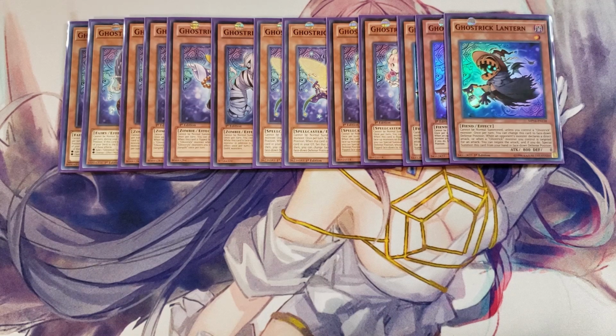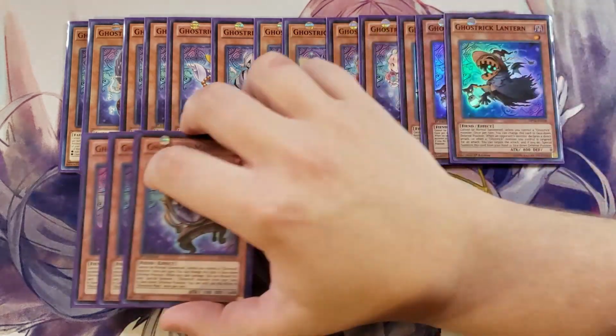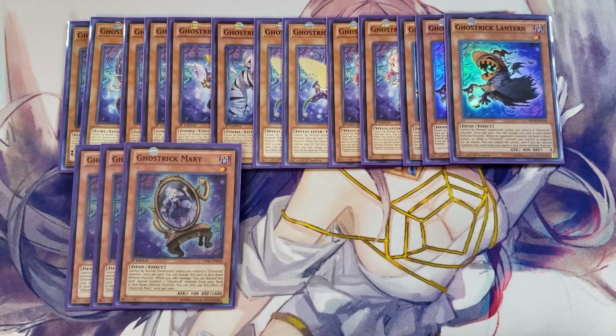I then play 3 copies of Ghostrick Mary. Ghostrick Mary is a really good 3-of in the deck that has a really awesome effect that when you take damage, you can discard this card to special summon a Ghostrick monster from your deck in face down defense position, which helps out a lot just to get you additional Ghostricks on the field.